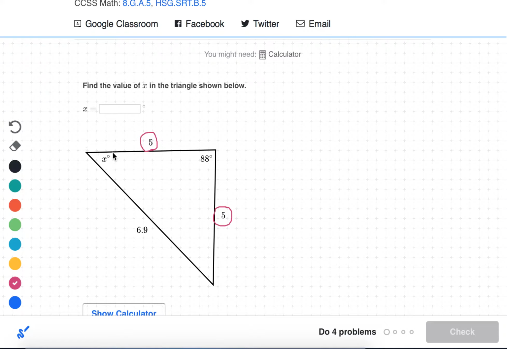And now we're going to mark the angles that are congruent, meaning equal. They're going to be the angles across from the equal sides. And this angle in between the equal sides is going to have a different measure. Okay, so the other fact we have to use is that in a triangle, the three angles add to 180 degrees, right? So let's subtract 88 from 180, and we'll find how much these other two angles have to add to.